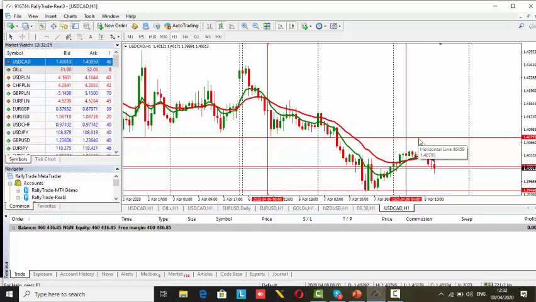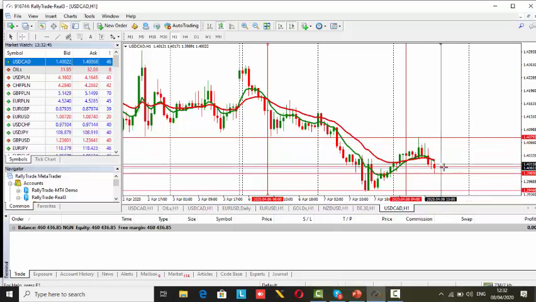So now that we have confirmed that USD CAD is giving us a signal to sell, so what we just need to do is to pick our entry point. So from the low of this last candle, so we can just have this point, which is the low of this current candle, up to this support level. That's around how many pips there? Around 40 pips, 44 pips precisely. It's not too bad to make from this instrument.